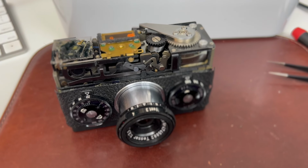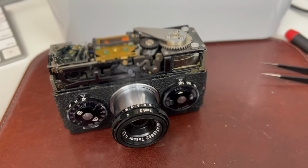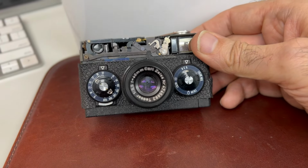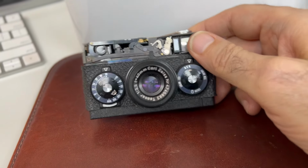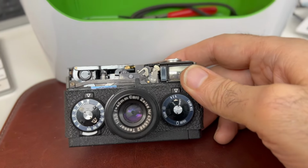Well, the preliminary tests are telling me that it might be working. I still haven't tested the actual shutter speeds. I'm going to do that in a minute. But aperture works. So if I rotate the aperture wheel, the aperture opens and closes.